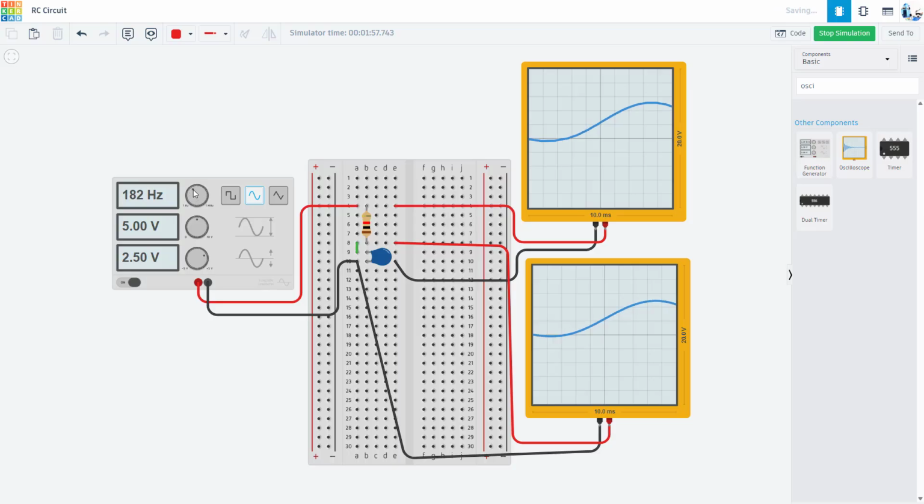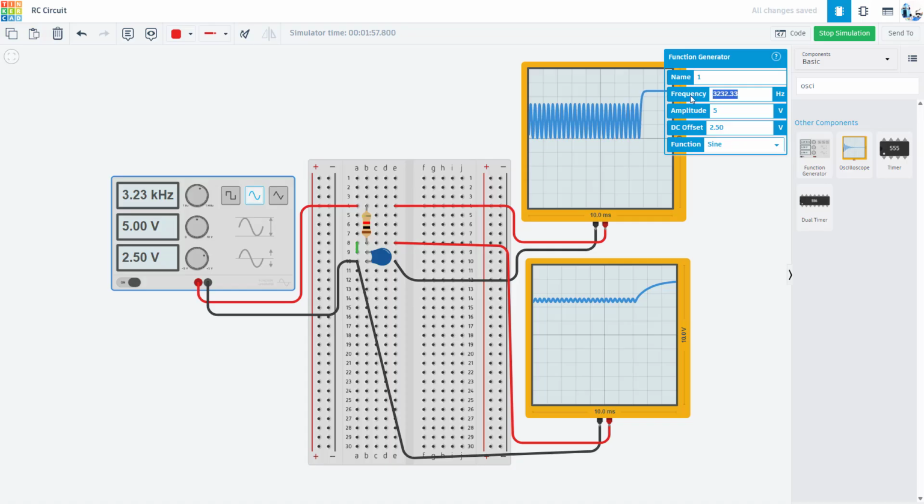But as I gradually crank the frequency up, we're going to see this change. And again, this is going to be a little tricky to visualize since the graphs are on different oscilloscopes, and the y-axis scaling is getting a little off. And again, this gets kind of laggy and goes a little crazy when you change this too much. But as I increase the frequency, it's going to attenuate or not pass through those higher frequencies. So the amplitude of the output signal is going to drop. The performance here is going to probably be much better on a real oscilloscope. Again, you can see Tinkercad does get kind of laggy here.